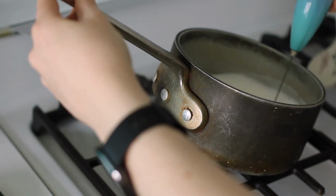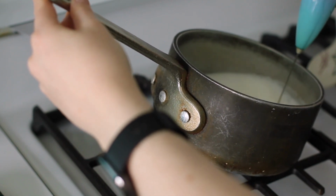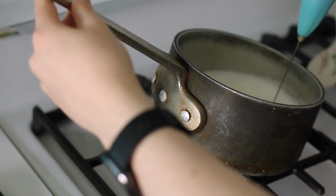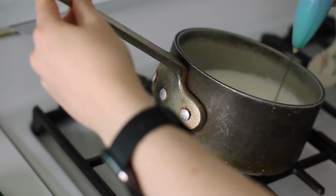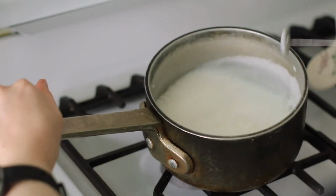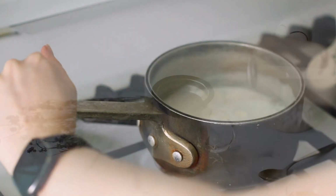And if you want even thicker foam, you can use a handheld milk frother. I like to tilt the pot and then put the handheld frother into the bottom and then turn it on to avoid splashing. You have to be careful because the milk is super hot, so just be very gentle about this. And if you don't like super thick foam, then just stick to the whisk.